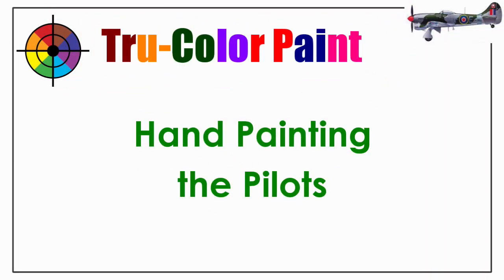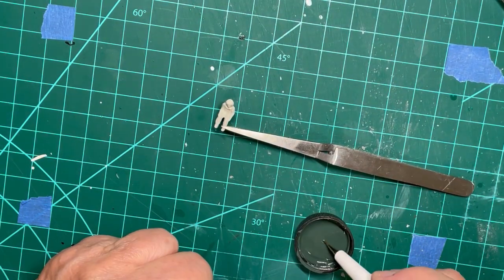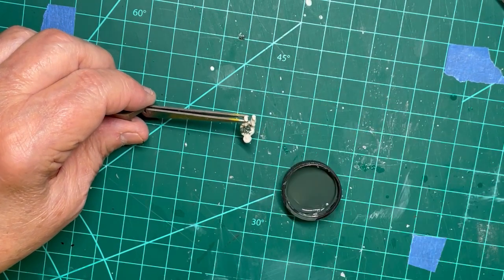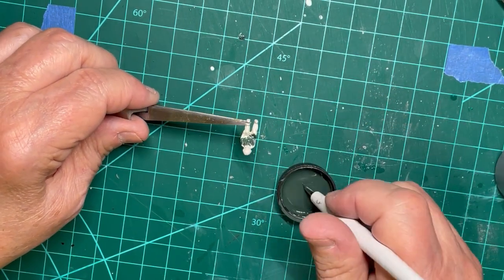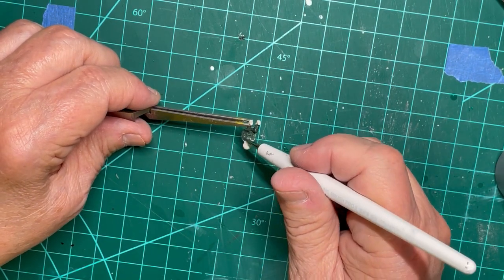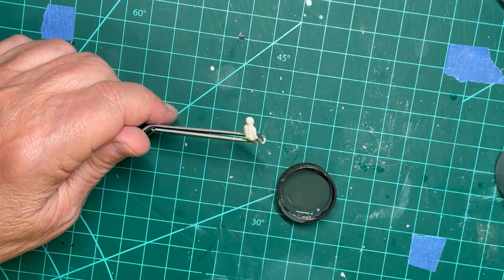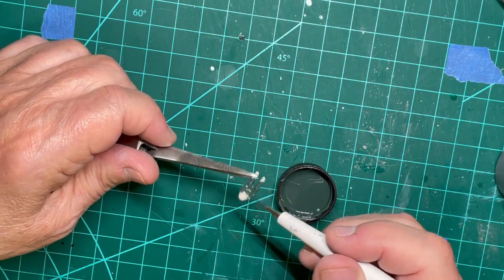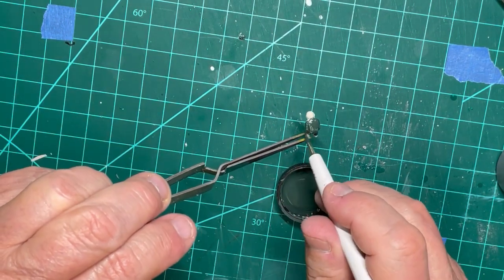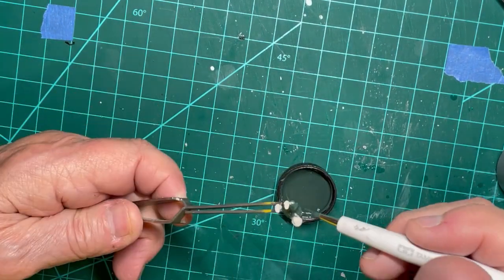Two 1/72nd scale pilots are hand painted in this section with various flat brushable paints that we manufacture. The tunic and the trousers are being painted a flat medium green, as that seems the most appropriate color for pilots of that era. Cleanup of the paintbrushes used is easily accomplished with acetone.